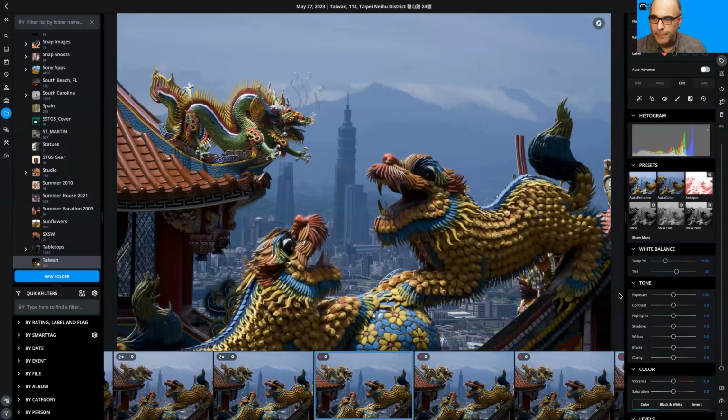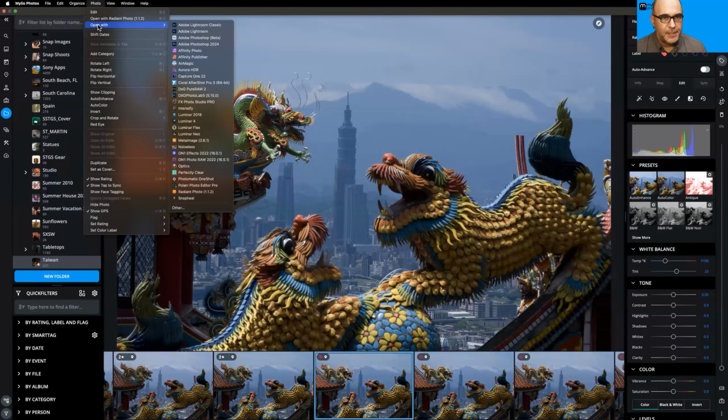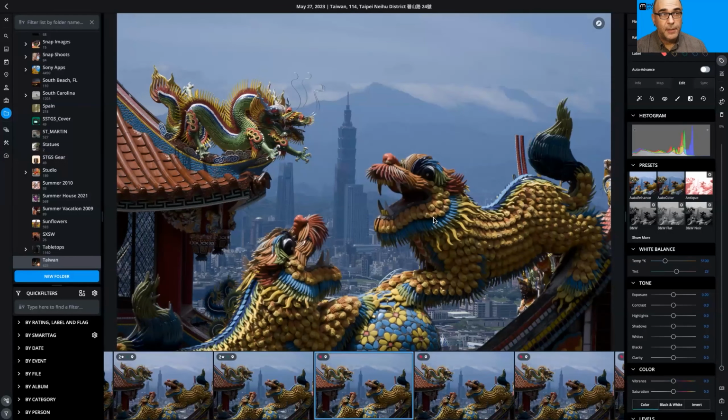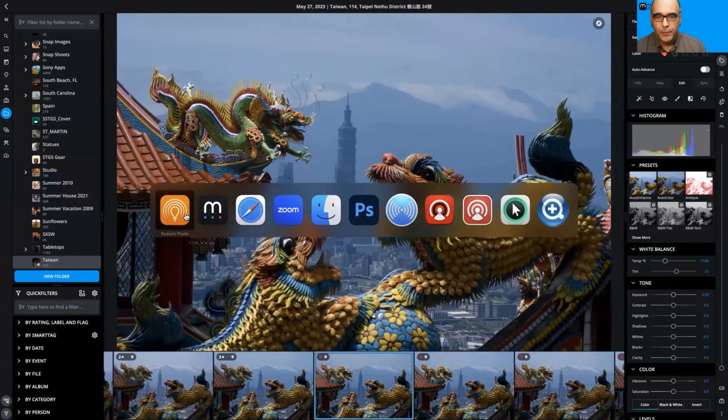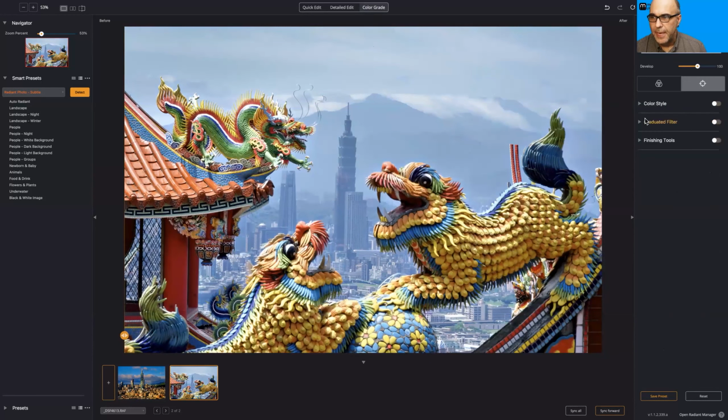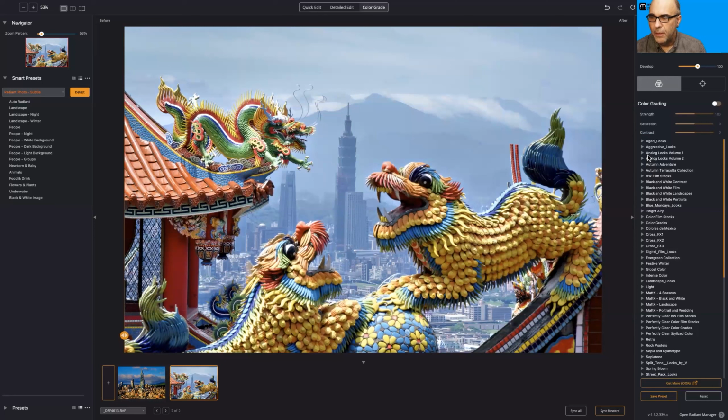So once I find the one that I think I want, I'm just going to say Open With and hand it off to Radiant Photo. And it's going to remove color cast, get the right light, get the right proper exposure, because it will actually go through and analyze. And we can go in here and just dial in the right contrast, the right level of diffusion. I can adjust the intensity of the AI transformation and just dial that in. I can come in and say, I'd like a little softer light. And I can come on over to color grading, for example, and I can take a look at different digital film stocks. So, there's all sorts of different recipes.